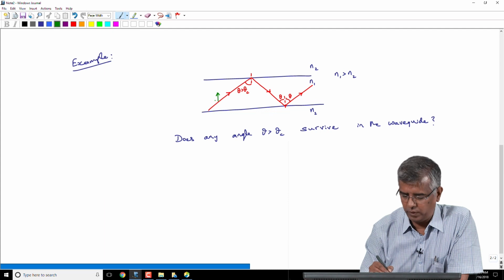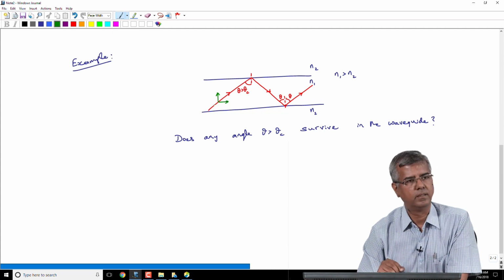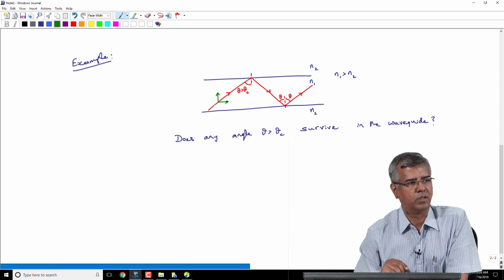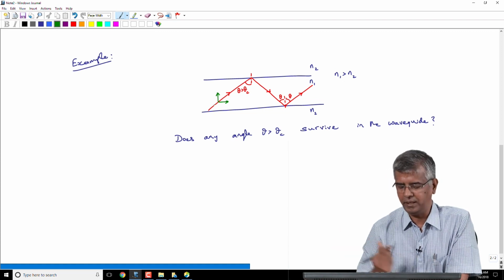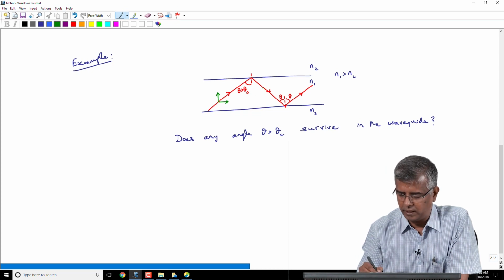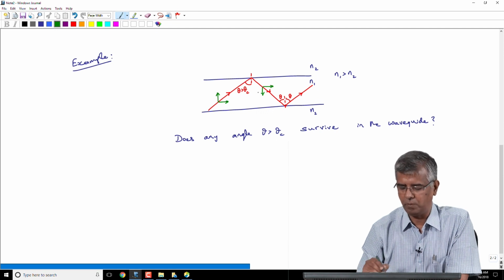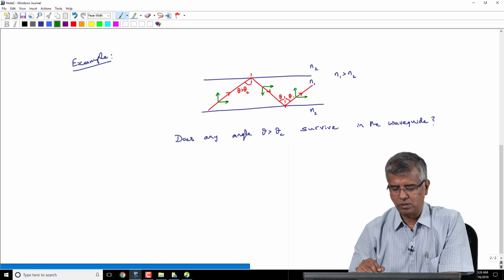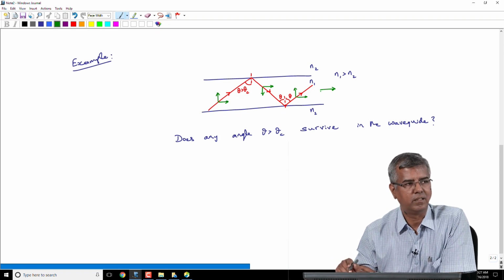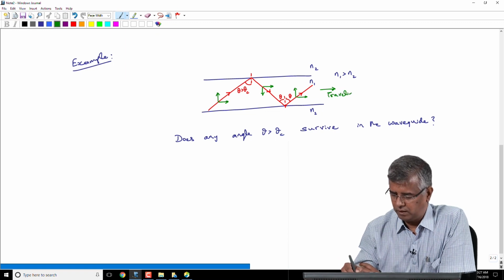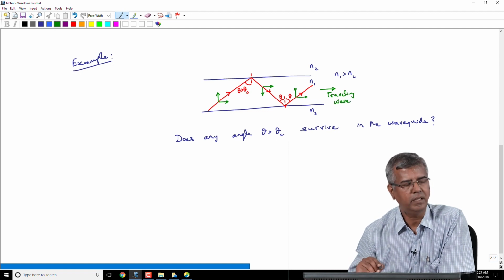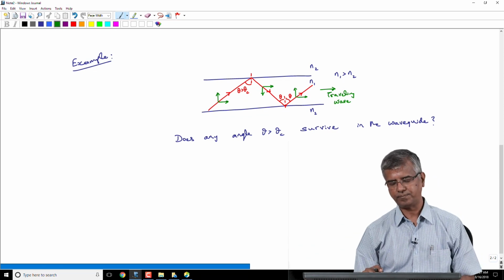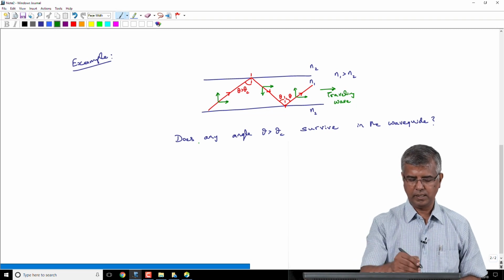So, clearly this wave vector over here can be decomposed into two constituent wave vectors, right, one pointing up and one pointing to the right side, right. And similarly, when we look at this wave vector, this will have a component that is pointing down, another component pointing to the right side, and similarly over here also you have the same case. So, after every bounce we see that there is one component pointing consistently along the direction of the waveguide, okay, and that component is called the travelling wave component, okay, because it's pointing to a wave that is travelling in that direction. But what about this other component?